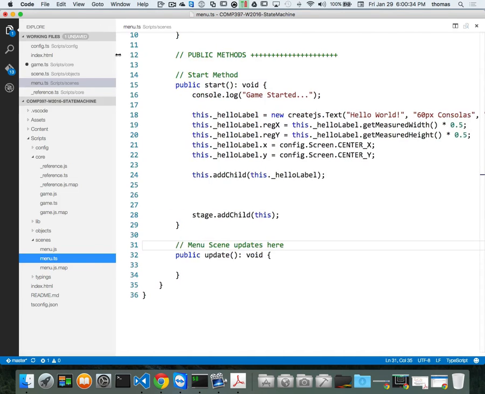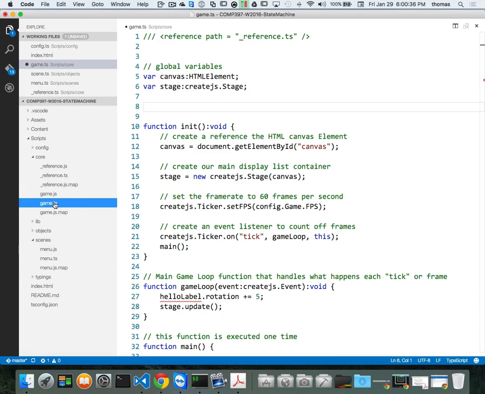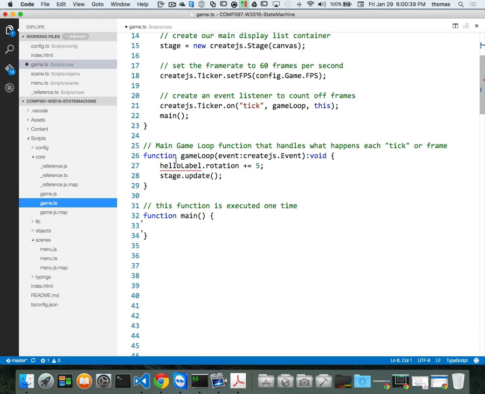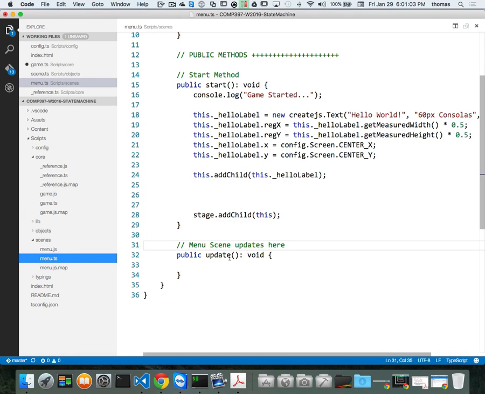I want to keep that in mind because I still got a piece that's not working yet. Let me show you that piece. If I go back to my game.ts file, notice how I have my hello label, which is a global object that I used to have, in my game loop. What do I want to put in my game loop? Not any private object like this. I want to update my scene. I want to call my scene update here, right? So let's take this piece first and configure it. So I'm going to cut it out. And I'm going to put it back into my menu, right? And it's going to be inside my update method of my menu, right? Let's put that in there.